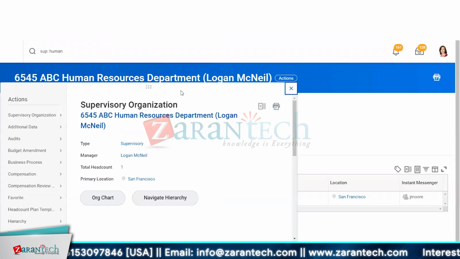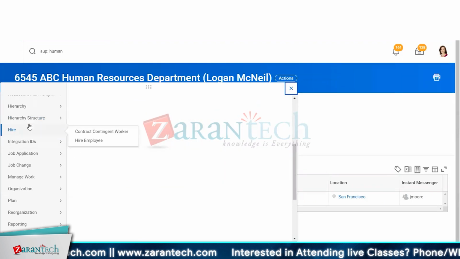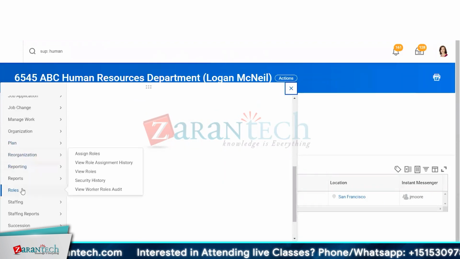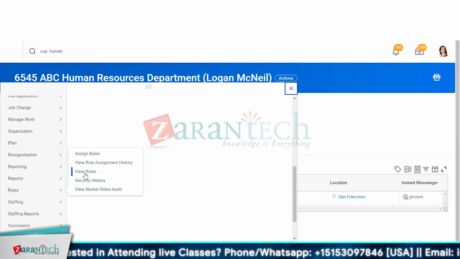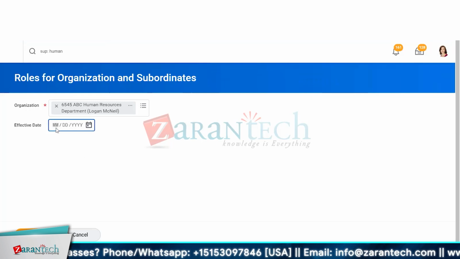So under here, when we scroll down to the different menus, we saw roles. Okay, I want to talk a little bit more about that. So this comes into the security model, and we talked about one role called manager, but there are other roles as well. So I want to show some of those.